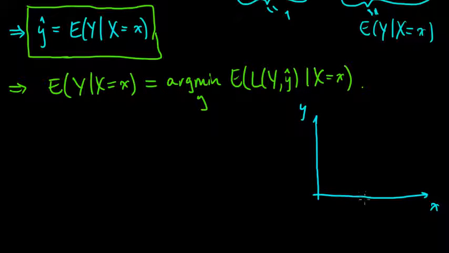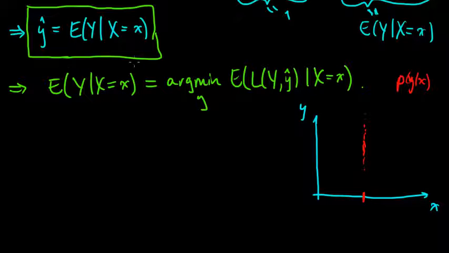Let's say we condition on a particular value of x. That's the situation we're thinking about for now. And there's some conditional distribution, some conditional density on y. So I'll just draw that as though we were sampling from this conditional distribution. Maybe this distribution looks like this. So it's more dense here, and it's smaller out here.